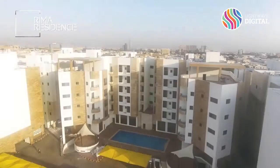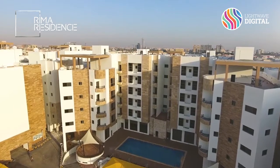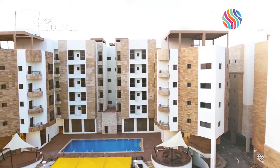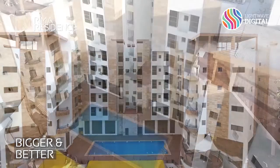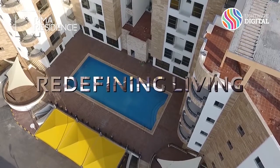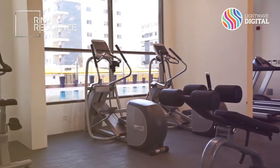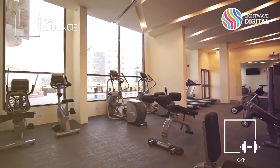The residence consists of 10 blocks with 5 stories, including recreational facilities as part of the lifestyle community within the project. Recreational activities are ideally located at the podium level to provide a wide variety of attractions and comfortable life for residents. Fitness studios and gym provide enjoyable leisure time for residents.